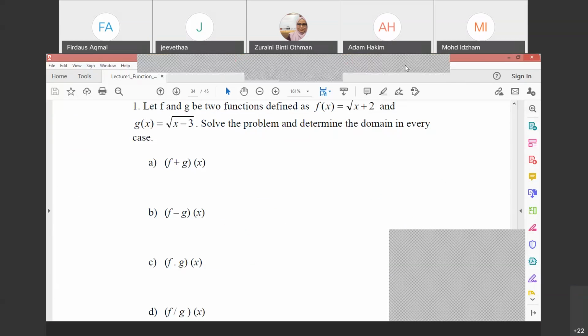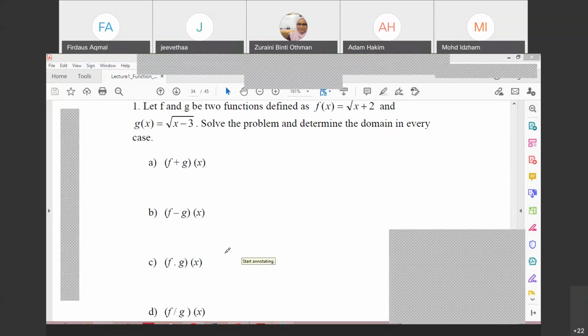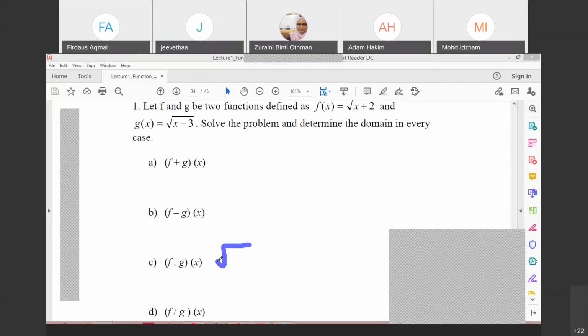Boleh ke? Kita kena tengok the concept of square root, which is yang ni. X campur 2 darab dengan X tolak 3. Macam mana? Darab dengan X tolak 3. Kalau dia tu kita boleh darab ke dalam macam tu kan? Betul tak?